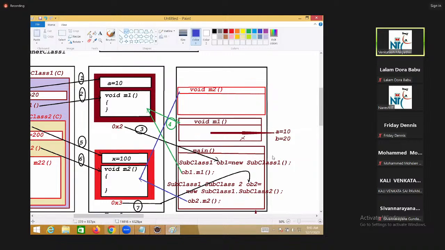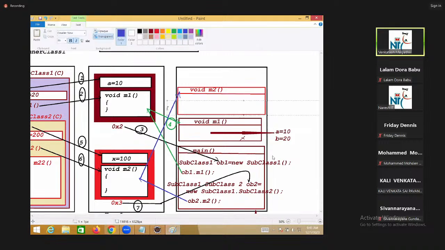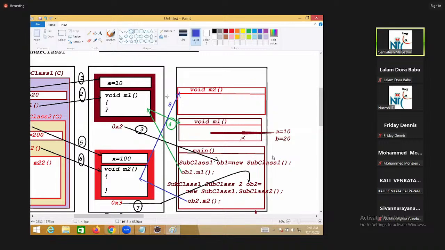The diagram is a visual for the student, showing where it is coming from. If the diagram is not there, the visual will not come, and the student cannot understand where it is coming from. Where it came from, it can access there. That's the concept. From where the method came, it can access there. If it came from the object, it can access the object. If it came from the class, it can access the class. If it came from the object, it can access the object, and if not available, it can access the class, because the object came from the class.